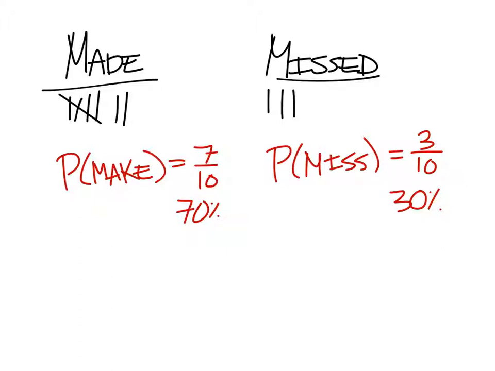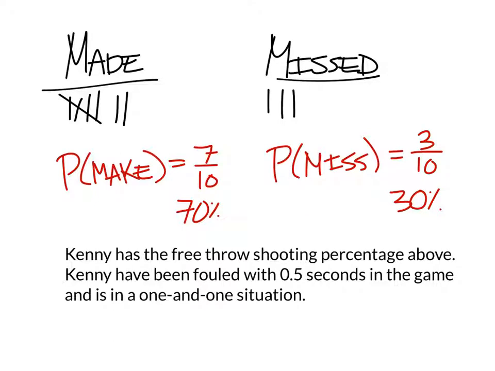So here's a scenario. I guess I'll type it. So Kenny is in a one-on-one situation. We got 2 shots, kind of. For sure, Kenny gets the 1 shot. If Kenny misses the first shot, no second shot. If Kenny makes the first shot, another shot. So what we need to do now is find the probability of winning.